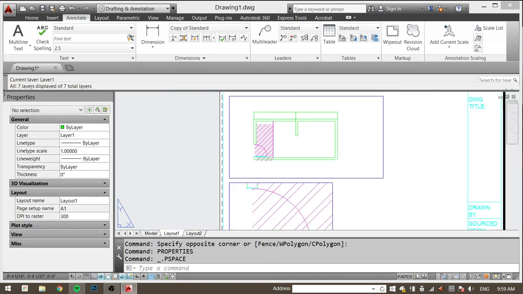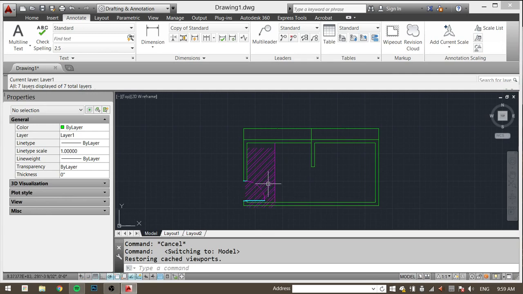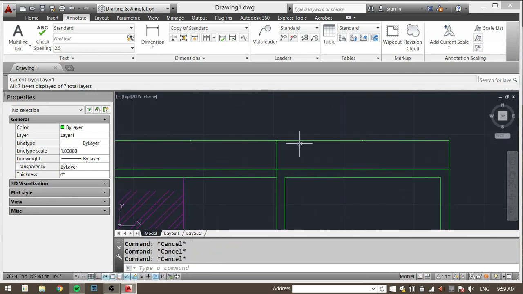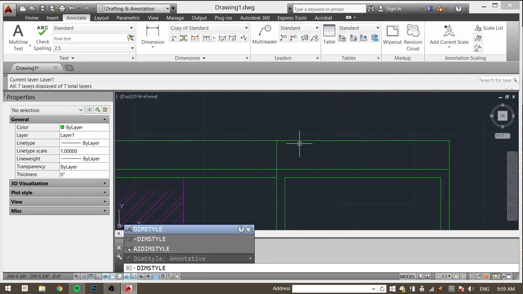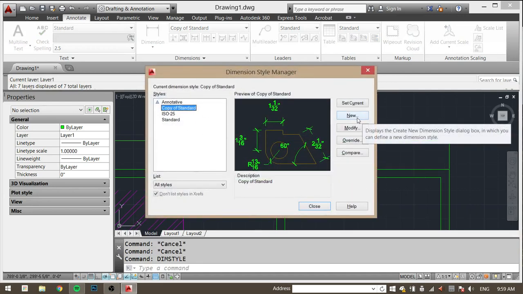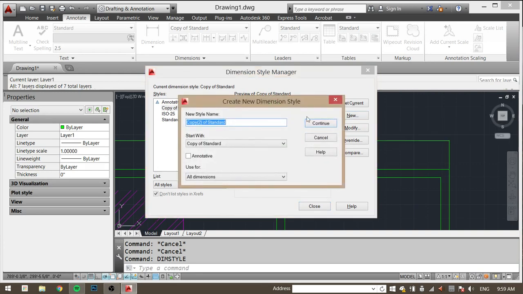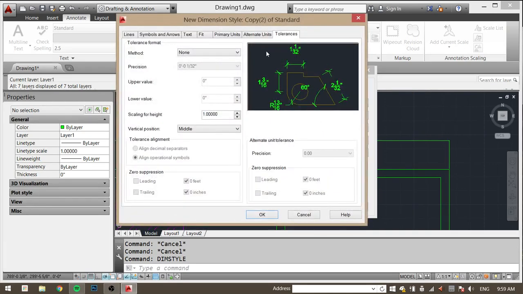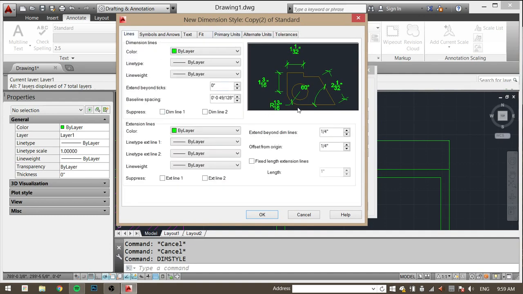Let's do that then. So if we go back into model, let's say open up dim styles again. Let's create another new one. And you can use the one that you used before. So the one we created in this file is copy 2 of standard, or copy of standard. What we want to do is make it annotative this time.